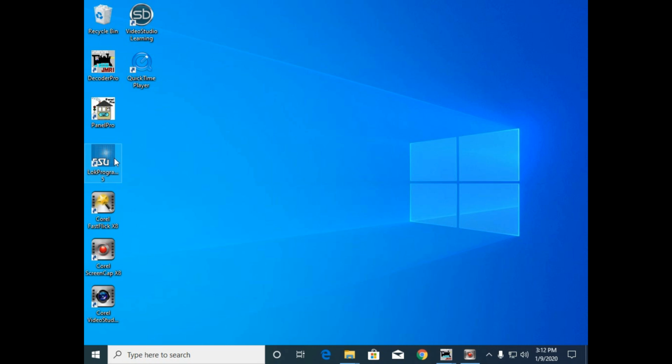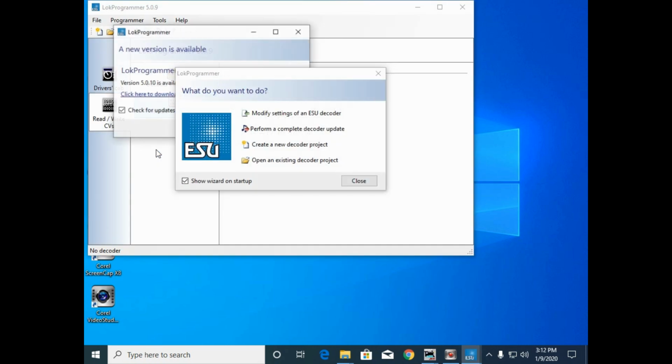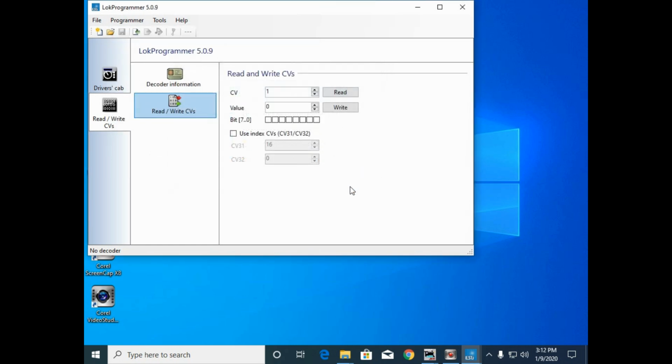Now, this is Lok Programmer. Lok Programmer is primarily used for the ESU products. You need to use this if you're going to be doing any sound decoders through ESU. I have not had very good success with using JMRI to program ESU decoders. It just does not communicate, and so it's easier to do the Lok Programmer. However, you do have to buy the Lok Programmer box, which was about $126, so it's an additional cost. But I also have one, and that is connected to my programming track as well.